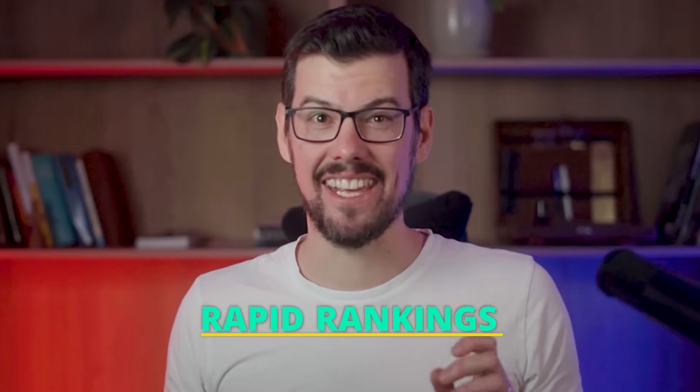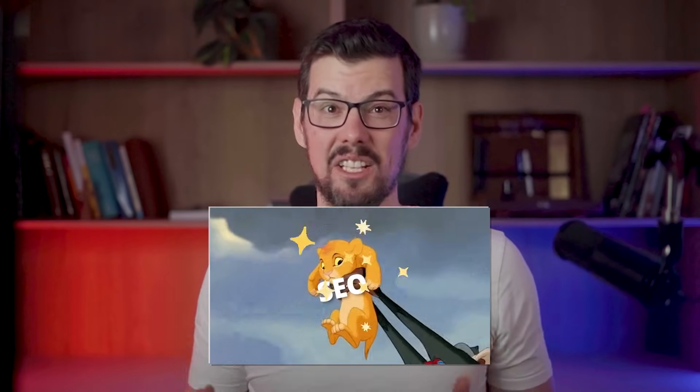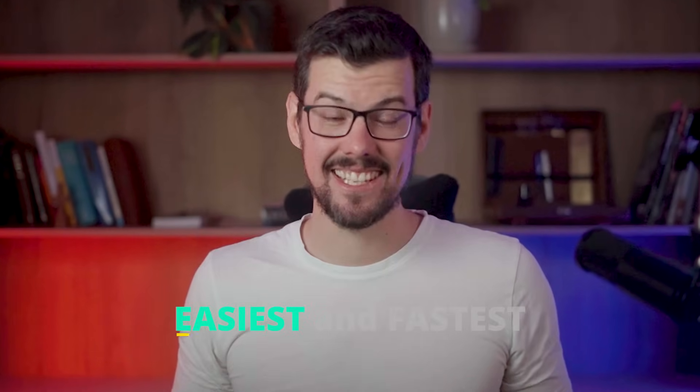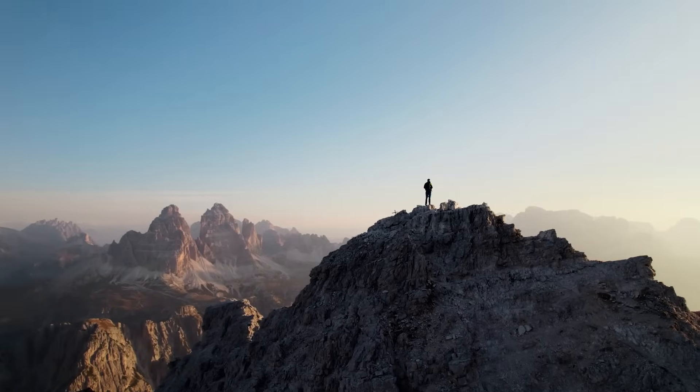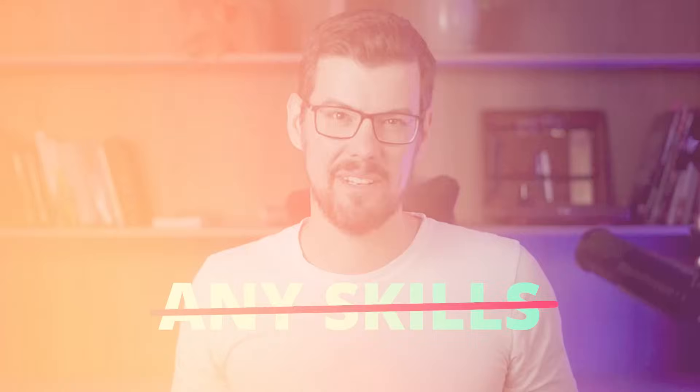If you can press keys on your keyboard for a few minutes, you can copy this simple tactic to get rapid rankings in Google. You don't need any money or tools, and it works for any website, not just e-commerce. This technique is the holy grail of SEO because it is the easiest and fastest way out of any other SEO method to get to the top of organic search. My SEO team has used this beginner SEO technique to rank hundreds of Shopify pages in the number one position for popular keywords, and you don't need any skills to copy it.